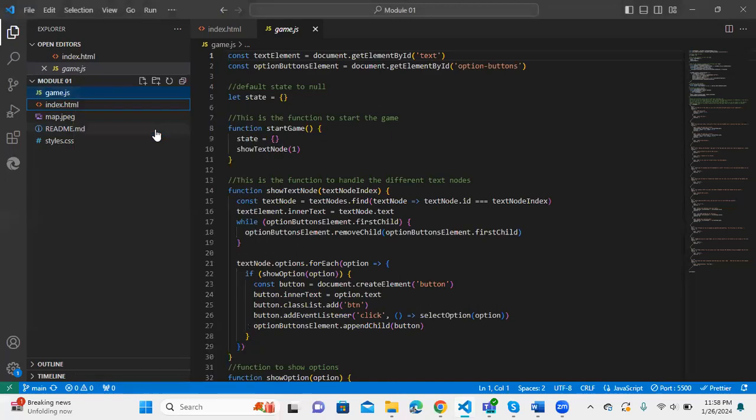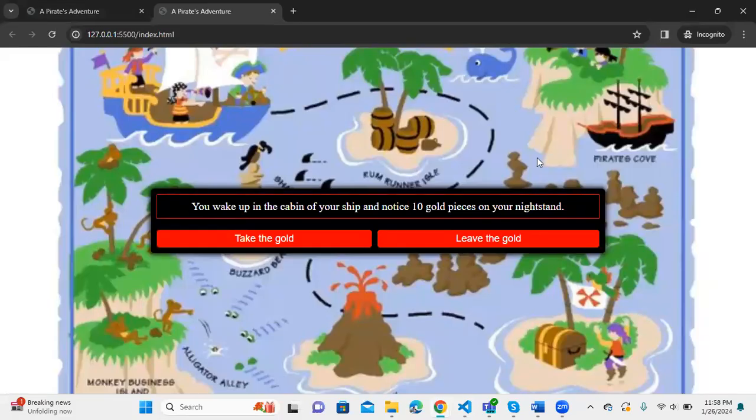I decided to create an adventure text-based game where it gives the user choices, options to choose, and then changes based off of the different selections that they make, giving different scenarios. So it adjusts based off of the user input.